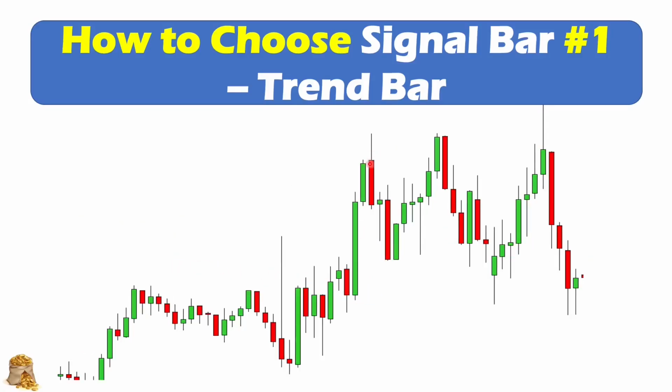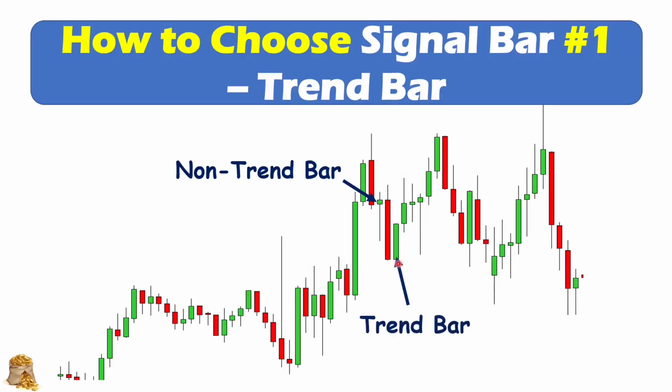The market goes up, pulls back. If you choose to enter at this non-trend bar, the body is very small, like 10% of the whole candlestick. You can see that when you enter the market by the next bear bar, it goes down. It didn't go up right away. However, if you choose to enter at this trend bar, you can see the market goes up right away with consecutive bull bars. So this entry is lower than this entry, so that means you have more profit. In general, the trend bar gives you the highest probability that the market will start trending.